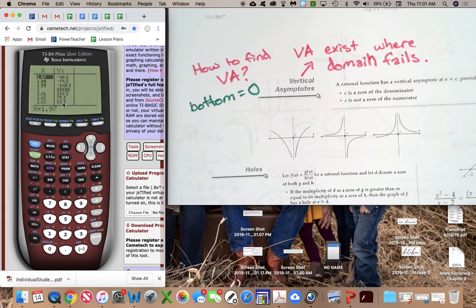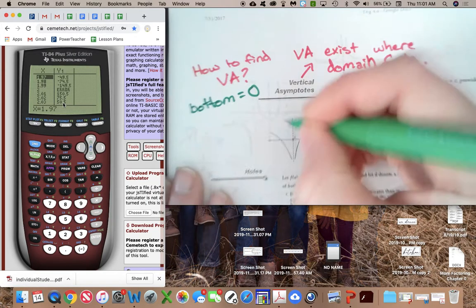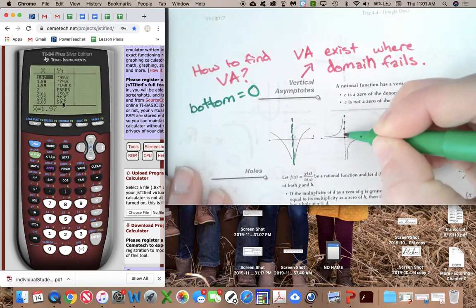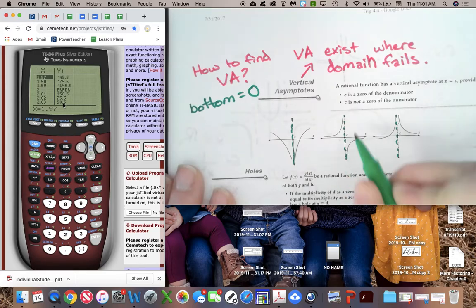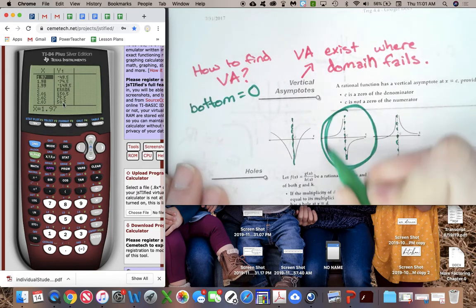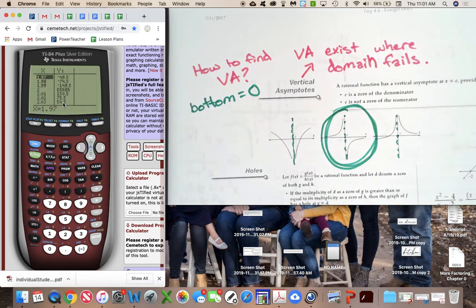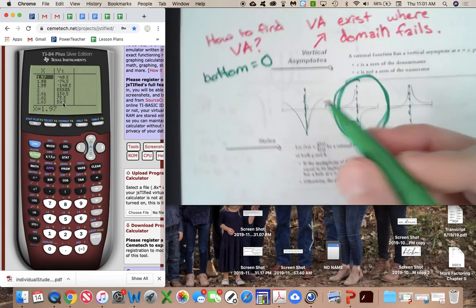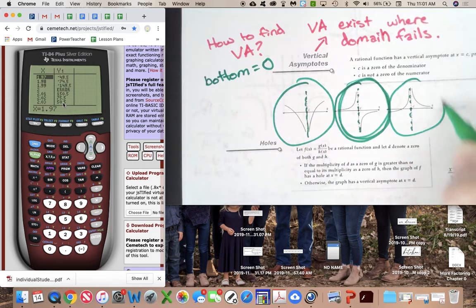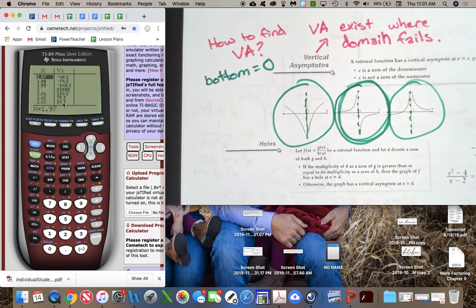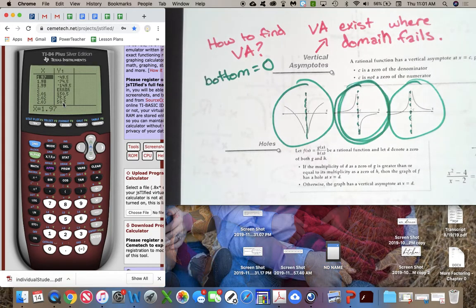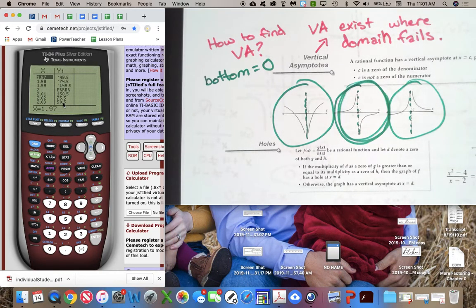I have a VA here. I have a VA here. I have a VA here. So this is just showing you what can happen. This is the scenario that we were talking about before, like at the bottom of the first page. The one that we just got done doing, they're splitting and they're going opposite directions. But I can have the case where they're both going the same direction, right? They're both the same on either side of that line. That's why we need to check to make sure that they're going opposite directions. One of them was negative, one of them was positive, of course. We know he's doing the middle scenario. Okay? So that's what can happen.